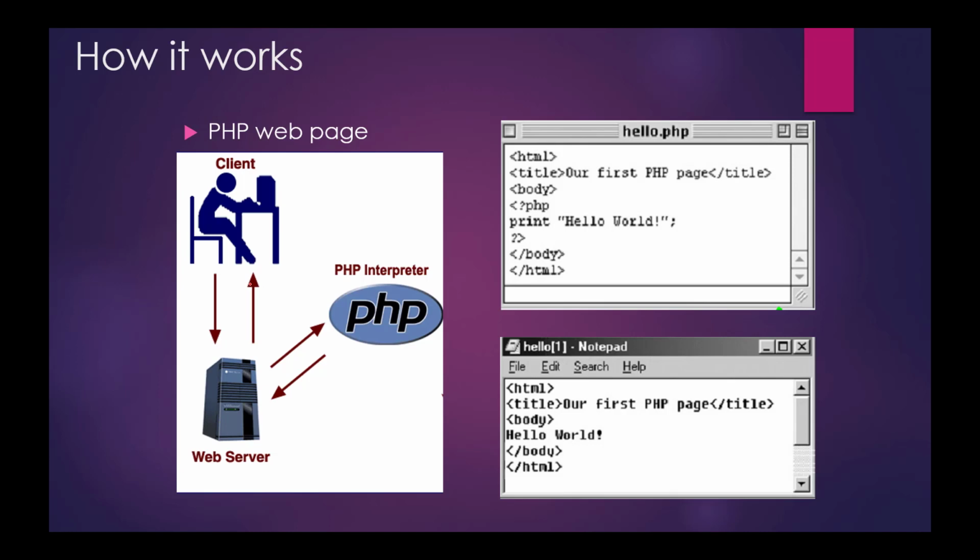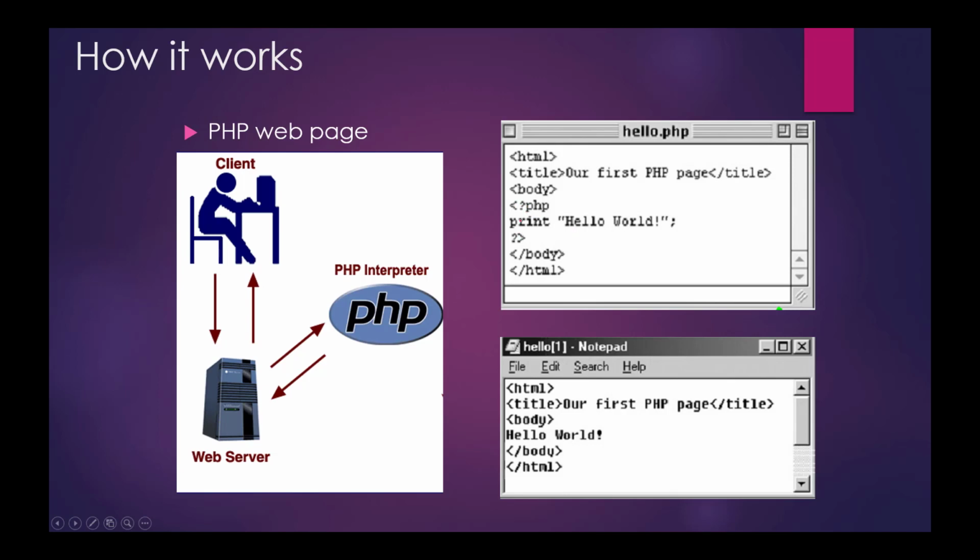So an example here, and again, don't worry about the syntax, we'll be getting to that later. We've got these three lines right here. We've got PHP, print hello world, and another something weird here. These three lines is what the client gets, when they access the website and the web server says, oh, hey, this is what I have.